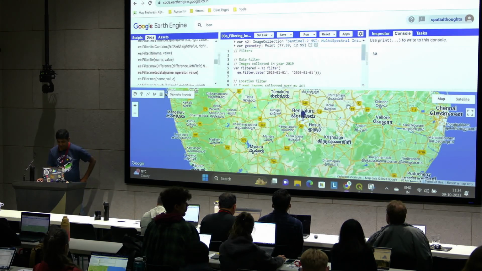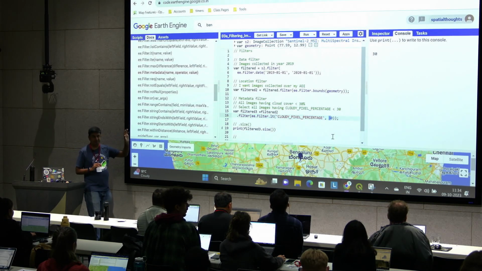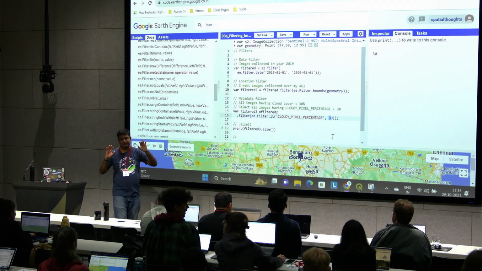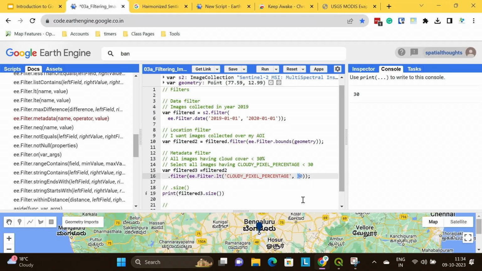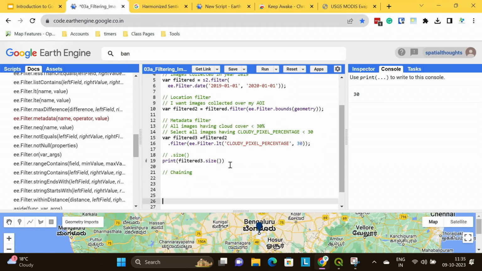So almost every Earth Engine script needs to start with a filter. And this kind of syntax is a bit error prone, right? You say filter, then filter 1, filter 2, where you take the previous one. It's very easy to make a mistake. What if I just made a mistake and forgot the 2 here? Now I have completely wrong code, right? I have used the wrong variable to apply the filter. Since you apply these filters one by one, Earth Engine provides you with a helper syntax called chaining. So let's see how this chaining works.